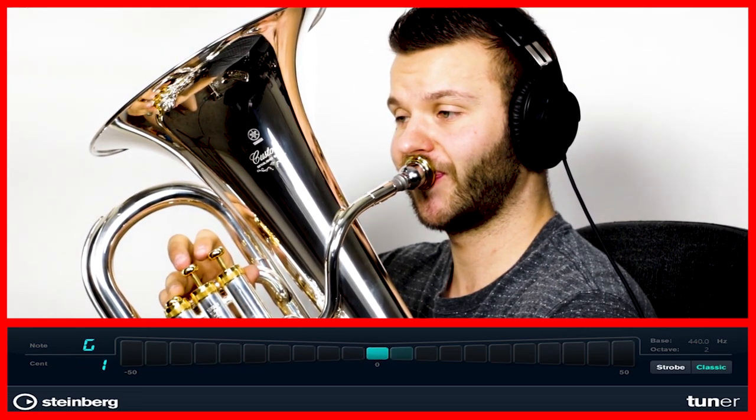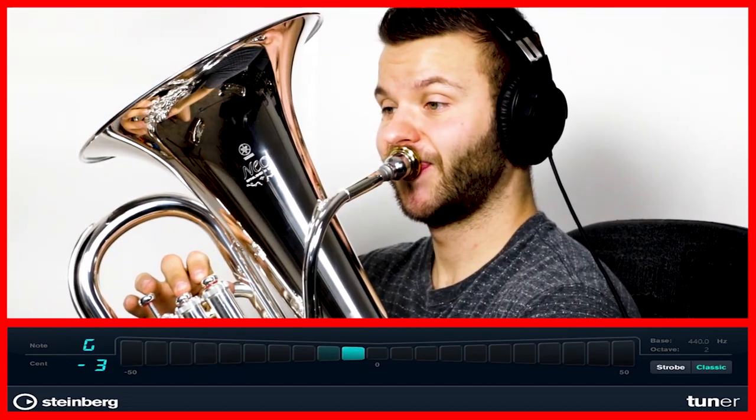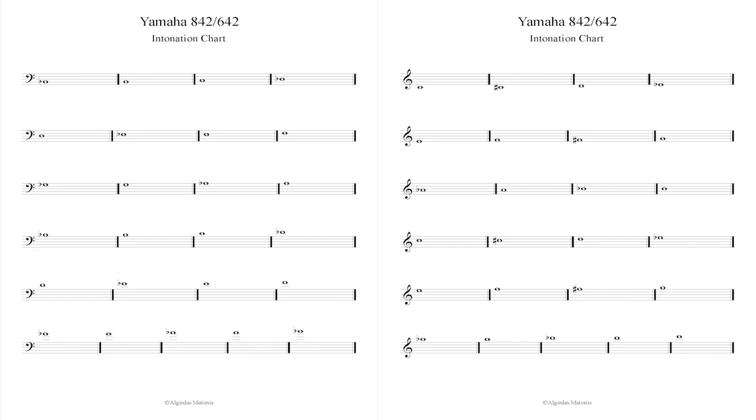As I've mentioned earlier, both instruments have a really good intonation overall, but there are some notes that you should look out for. Both euphoniums have a very flat low concert B or treble C sharp when using second and fourth valve, which is a standard combination for compensating euphoniums. However, you could fix that with the use of 1, 2, and 3 alongside half of trigger down.